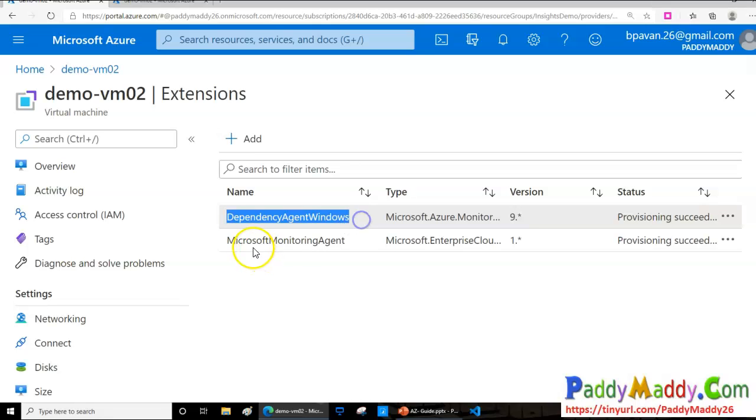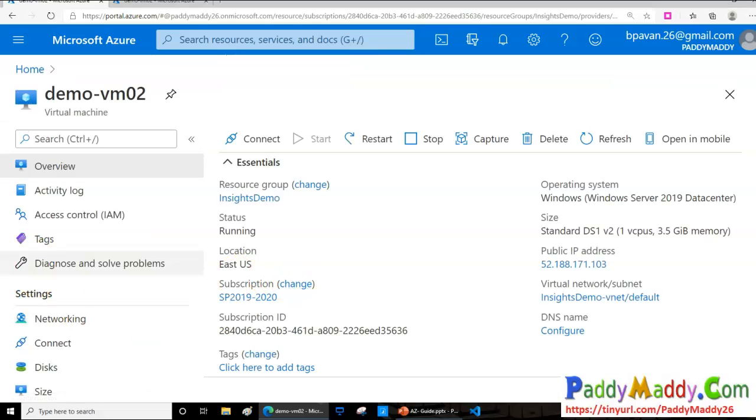The first one is coming from Log Analytics, and this one is the insights agent, which is nothing but the dependency agent for Windows. It takes some time to pull the information with the help of these two agents.